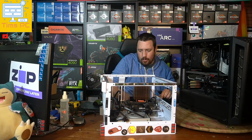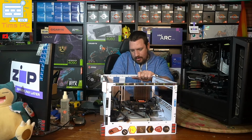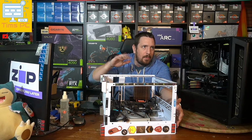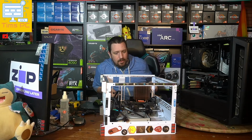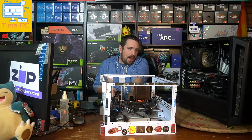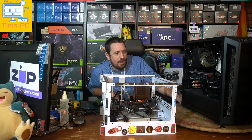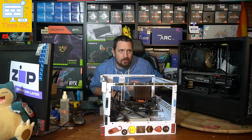Let's just make sure that I'm not talking out my ass and this cable here that I've tried to use wasn't actually connected to something. And our test bench is fired up. We can see a little bit of RGB glow there, and the thing posted. So definitely got power coming out of the cable. So now basically the question is, has anything else in our system been fried from whatever's fried the power supply?